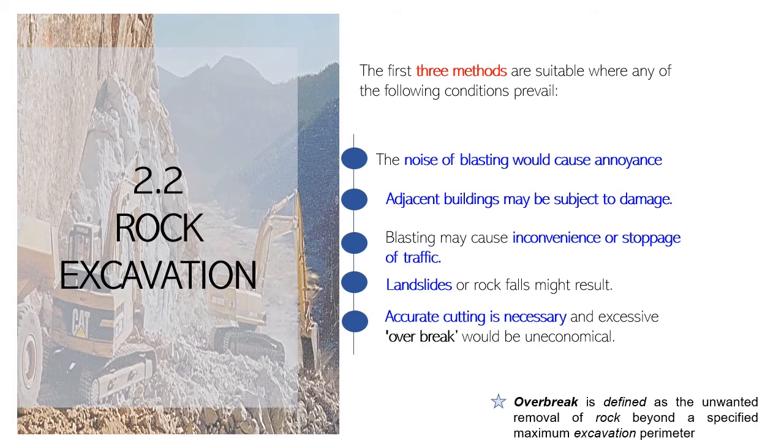The first three methods are suitable where any of the following conditions prevail. The noise of blasting will cause annoyance. Adjacent buildings may be subject to damage. Blasting may cause inconvenience or stoppage of traffic. Landslide or rock falls might result, and accurate cutting is necessary and excessive overbreak would be uneconomical.